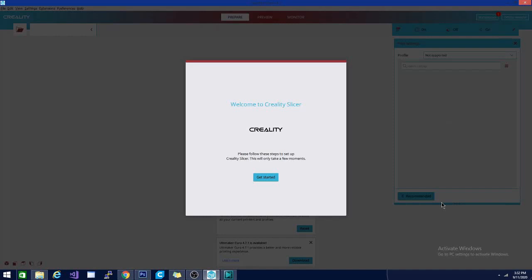Alright, so here we are. This is Creality Slicer 4.2, and I have done a video on Creality Slicer since it was at about 1.7. I think it was 1.78. I'm not sure, don't quote me on that. But basically what this is, is a Cura port, and you can see from the background that it is quite Cura themed. It's just a specific theme for Cura with some of the graphics changed that they ship with these printers from Creality. So when you open it up, you're going to get this welcome screen.